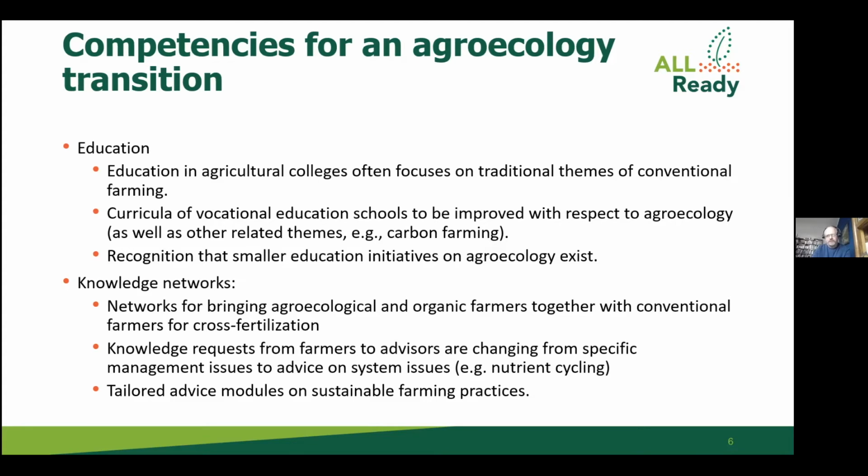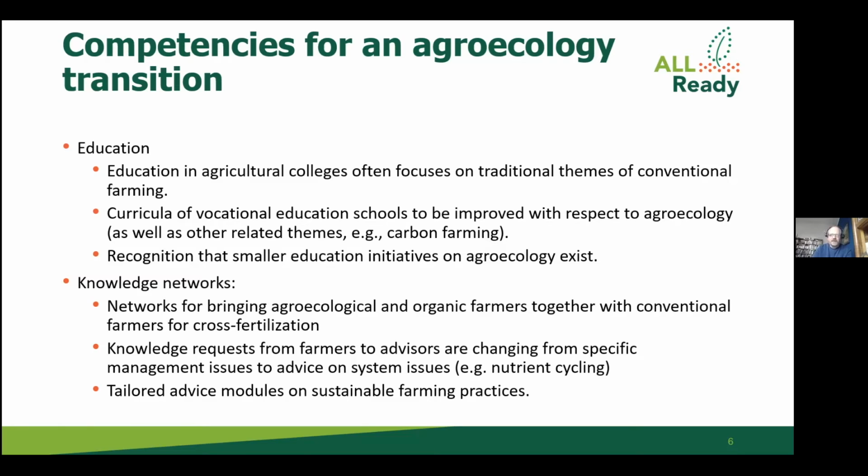A particular point that was highlighted on the knowledge networks was the cross-fertilization that is needed. So to bring together, let's say, agroecological and organic farmers with conventional farmers to really have that co-learning and exchange in those networks, that could be one of the aspects to be further strengthened, and also then as part of the co-learning and knowledge aspects that are needed for promoting transitions.